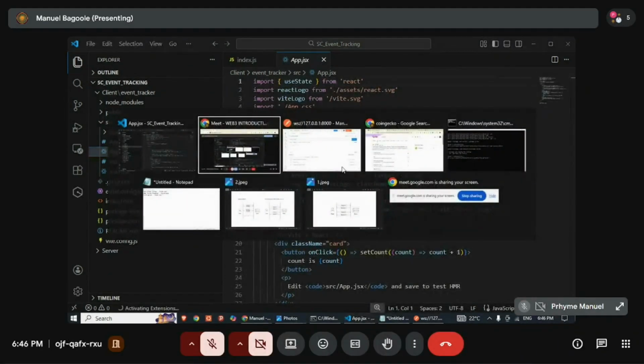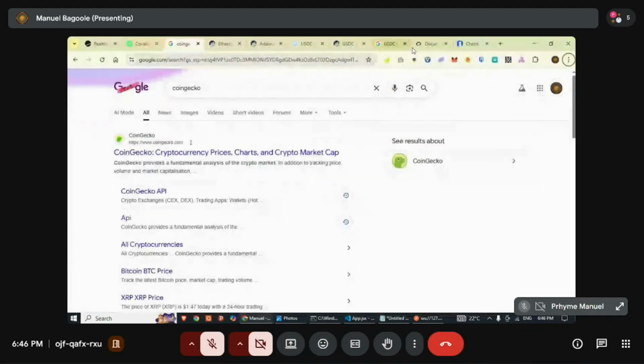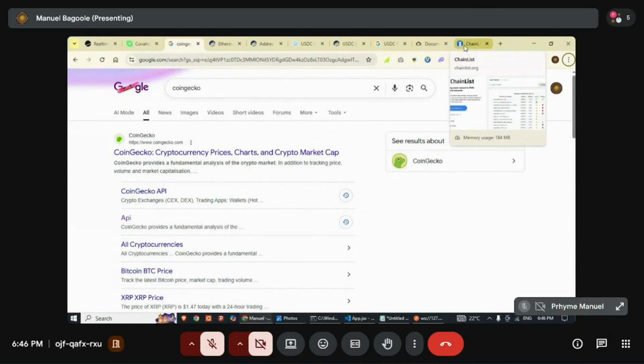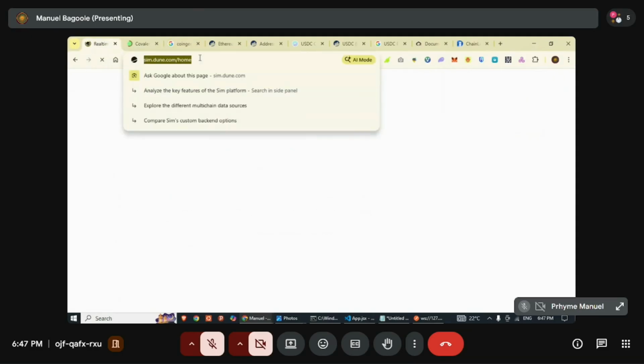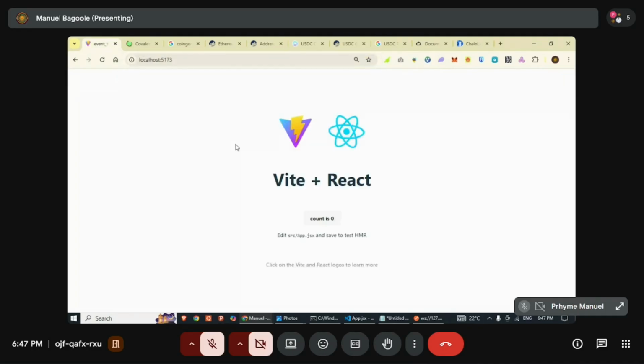This is a default React application using the Vite template. Let me open it here. It's running at that port.